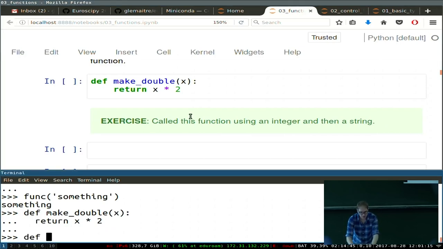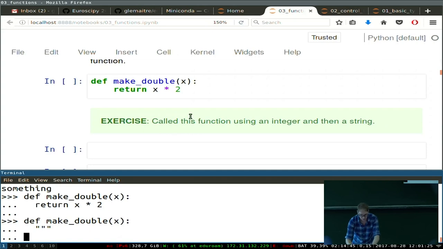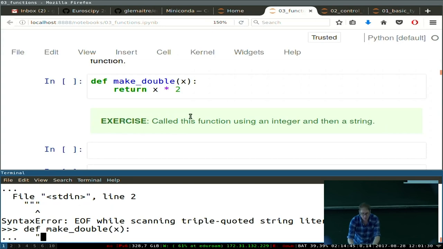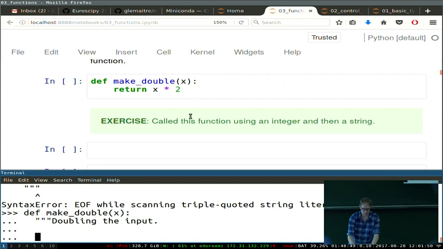Usually what we do when we make this is that we also document what we want. To make documentation, you write it using three quotes, and then you start, for instance, to write a small description of what the function does. It's a standard, and you can have long descriptions. It can be very short, to say what the function will do, or it takes more space than only a one-line explanation, so you can make long descriptions that take several lines.